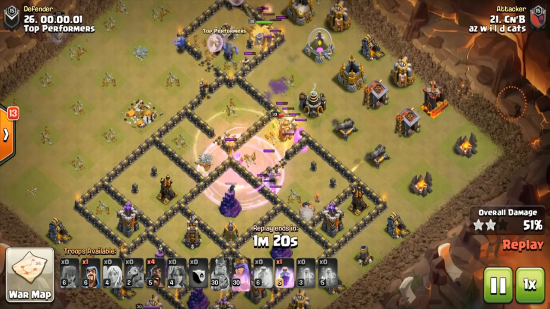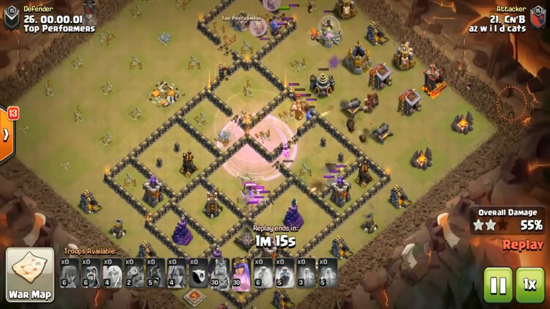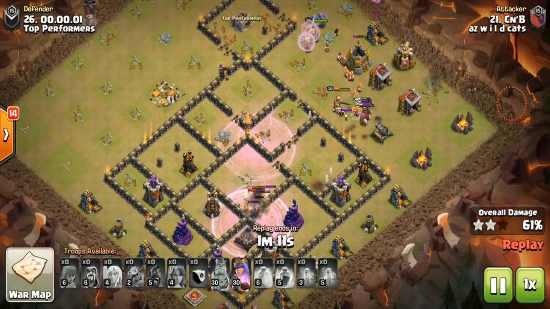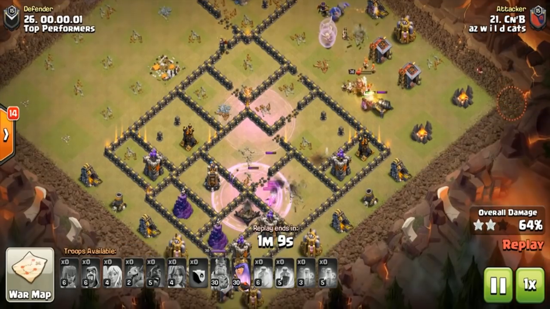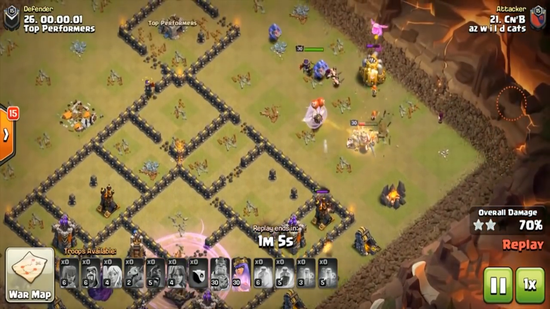And what do you know? That's exactly what they do. They aggro over there, but I'm thinking, hey, I still got a bunch of Valks on the core. Maybe I'll throw a rage in and they'll bust through and get that wizard tower and X-bow. But they simply just go down. So that's a whole wasted rage now.